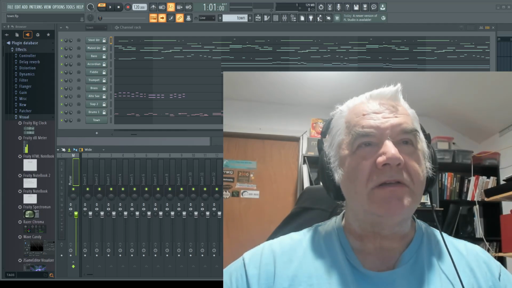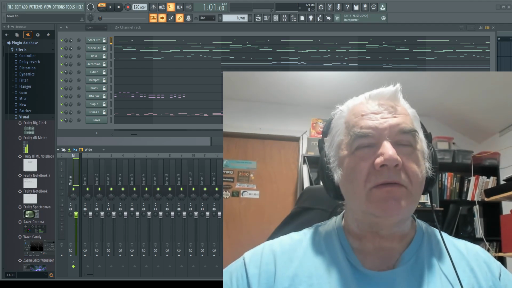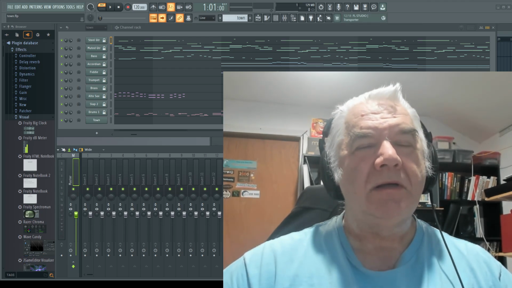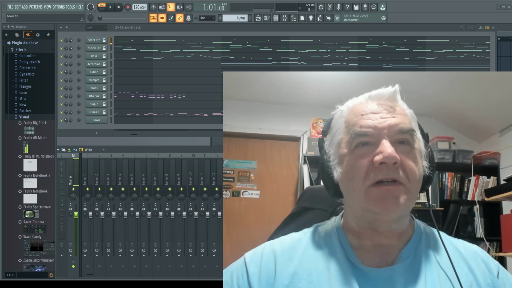Each of these basically takes input from just one of those MIDI channels and then plays it. So I'm using this Flex VST as my General MIDI device currently.